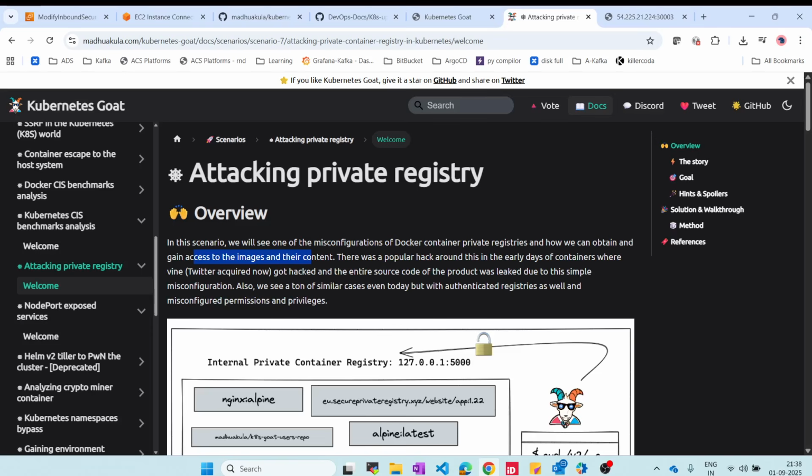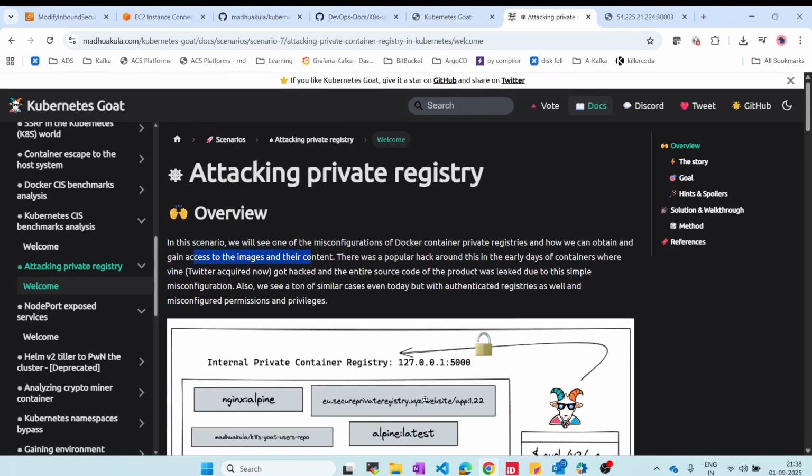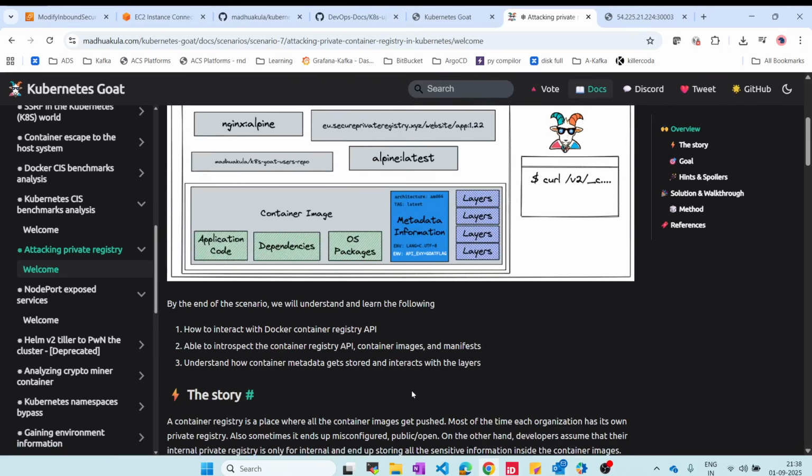Okay. So for example, if we have some private repository, and if we don't manage it properly, someone else may try to hack it. In this example, you see this external user. We have the container image, application code, dependencies, OS packages, everything, and then we have a few repos, and we are using the images. When we do curl and execute a few commands, we will be able to access this internal private repository, right? So how can things be accessed, and what do we have to check in order to avoid that?